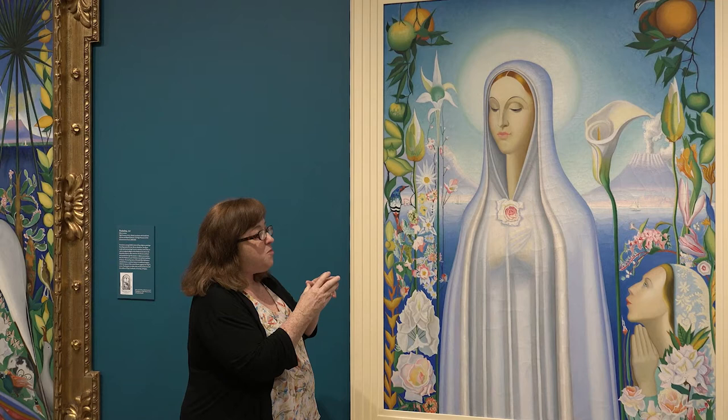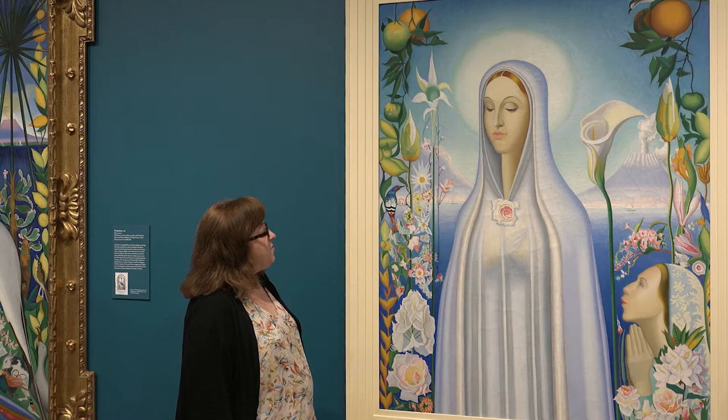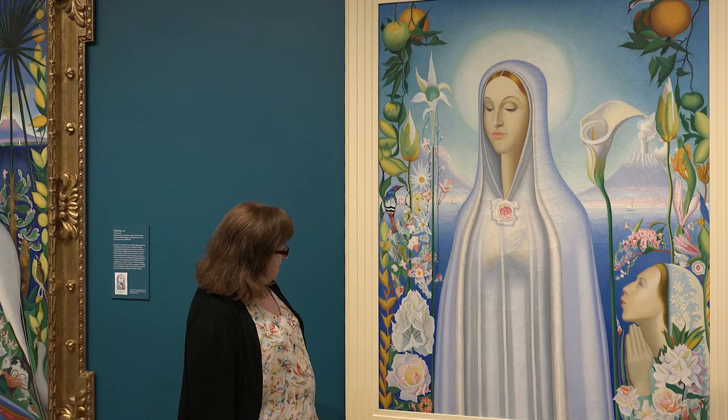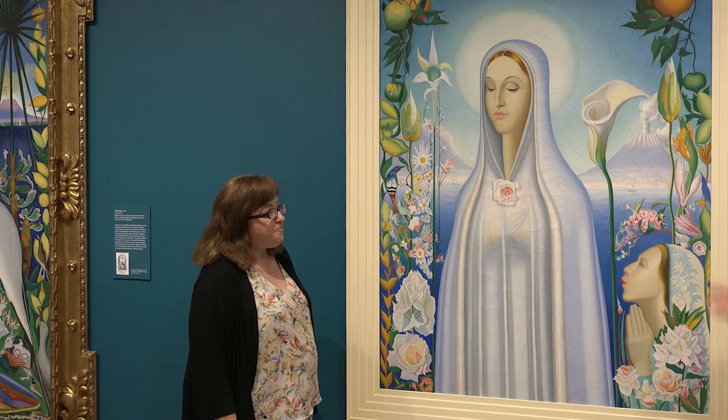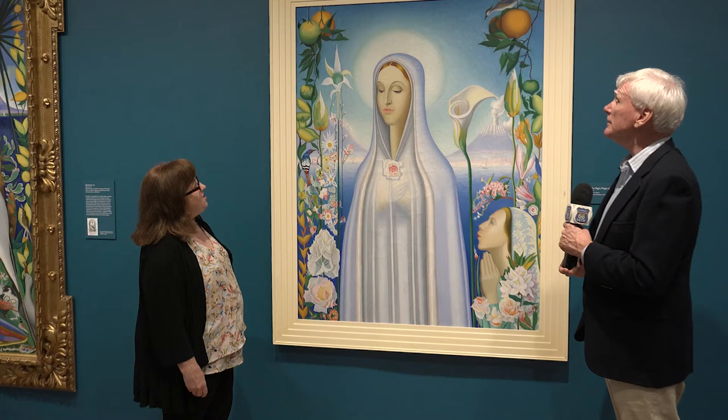But I guess representing stages of life. Right. And you had these beautiful birds as well. So it's still very vibrant. And this period, I think his color palette is as bright as it ever was in his career. It's amazing the way he depicts the hair, just the kind of golden shimmering hair. Yeah, just visible. Right. And her neck is so long and elegant.